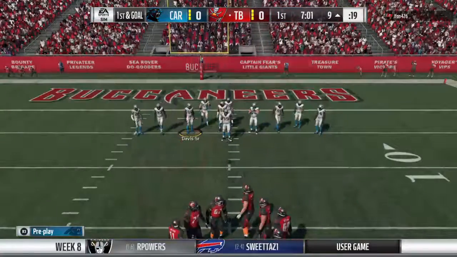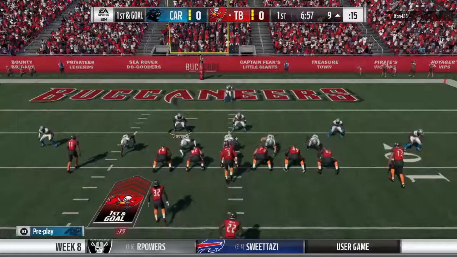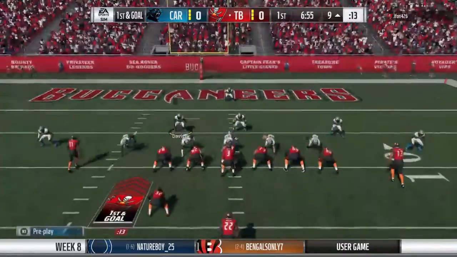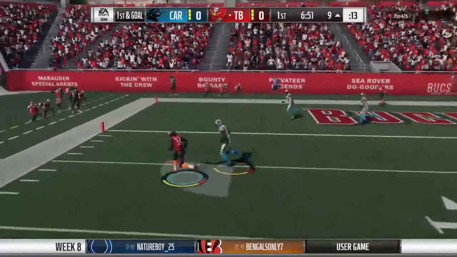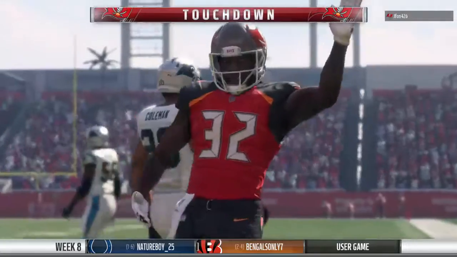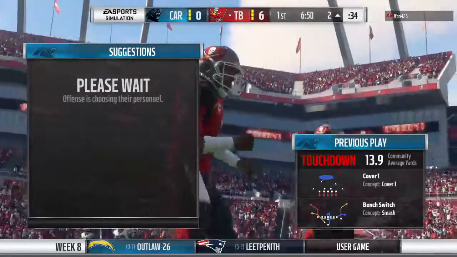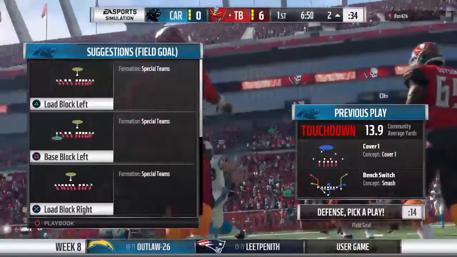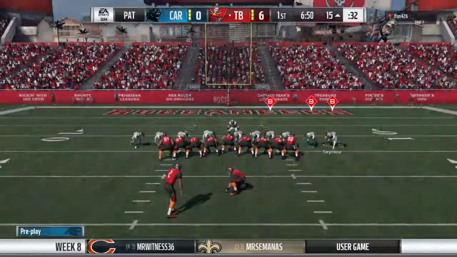So after that big gain, let's see what else the offense has up its sleeve. Jameis to throw it. He hits Rodgers in the flat. And he's into the end zone for a Tampa Bay touchdown. Jacquizz Rodgers, his 4th touchdown on the year. And the Bucs take the ball down the field and score on their opening drive.